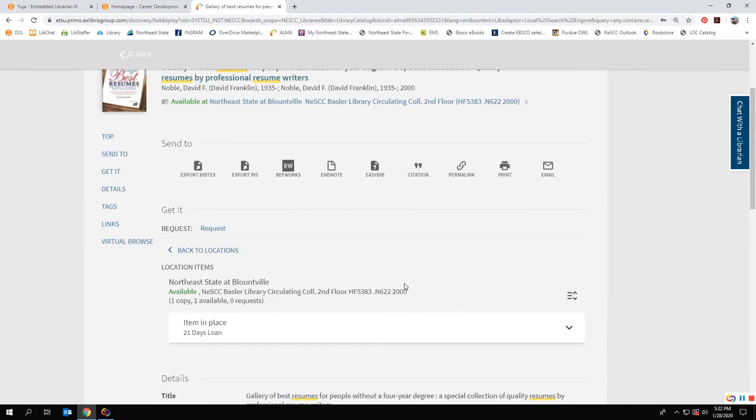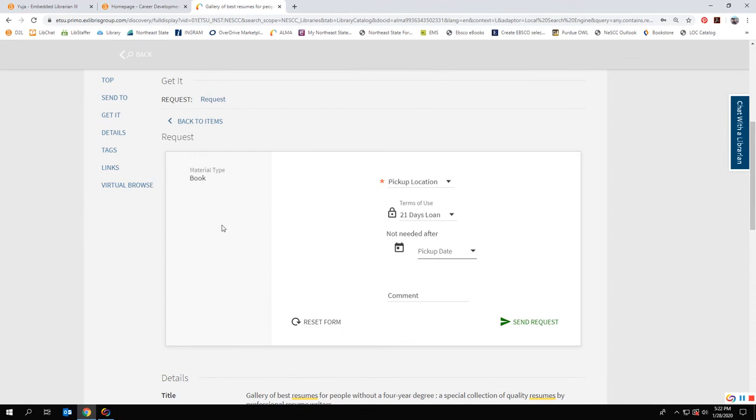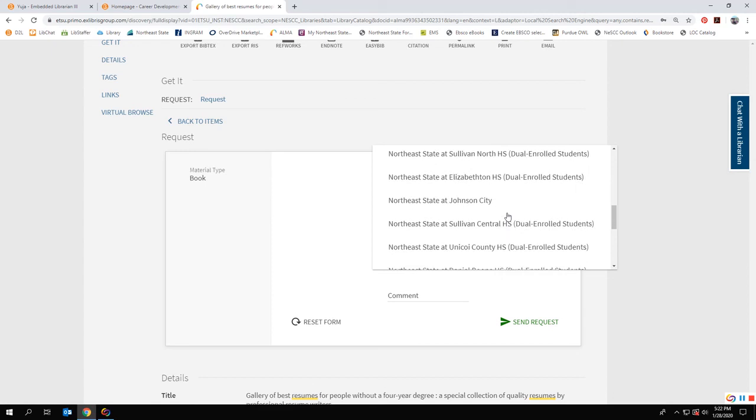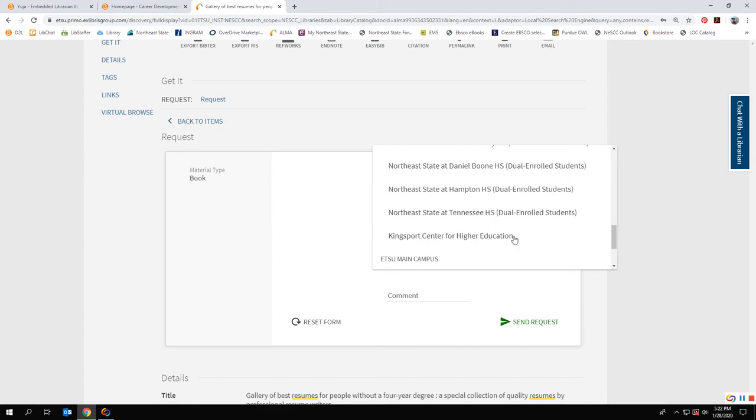Now that you're inside your library account, you can go under Get It and hit Request. Now, once you're in here, you can choose the pickup location. As a Northeast State student, you can choose Northeast State at Blountville, Elizabethton, Johnson City, or the Kingsport Center for Higher Education.